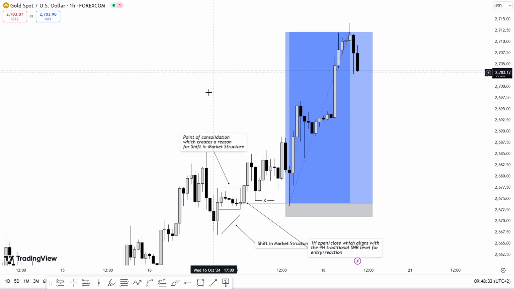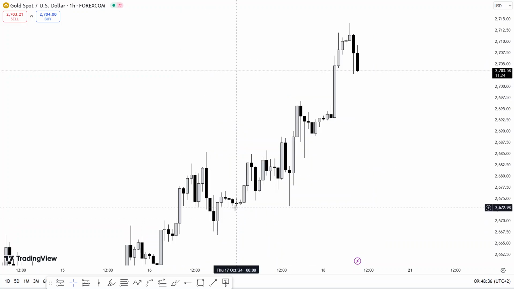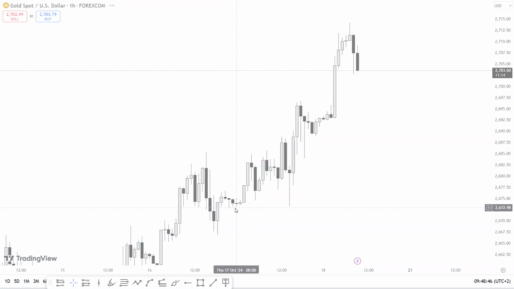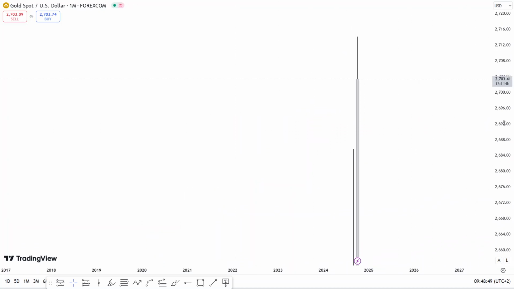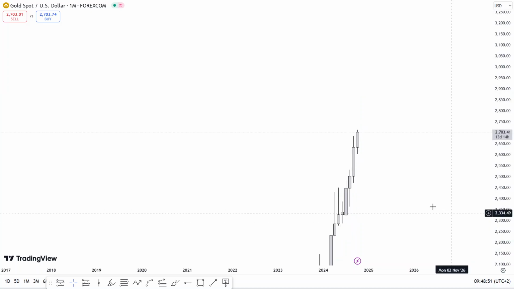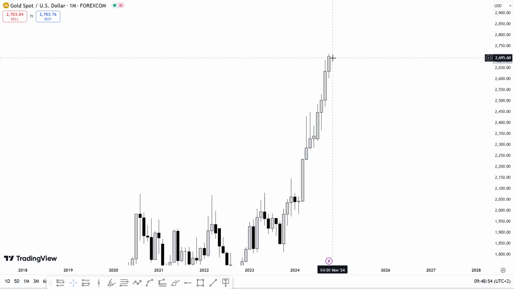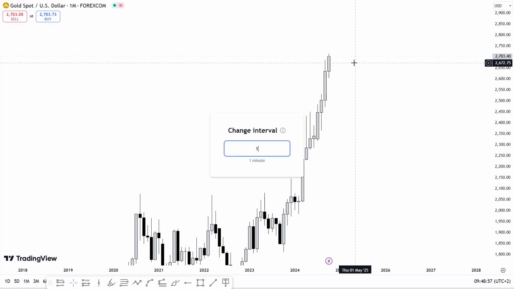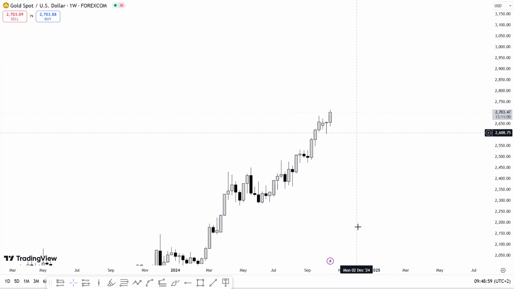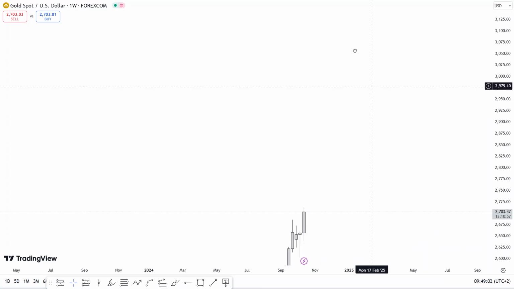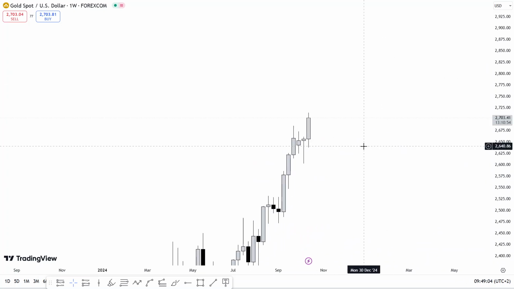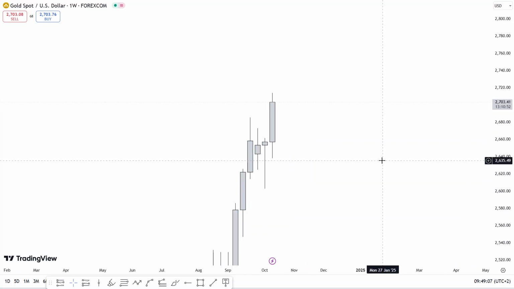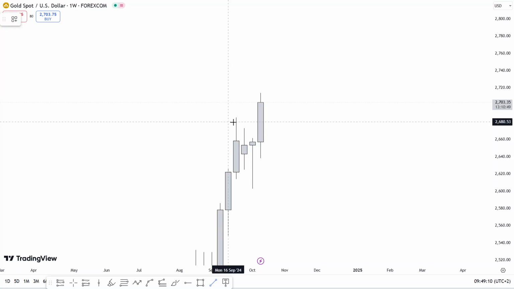So let's remove everything and start from the higher time frame, which is the daily. That's for me, that's where I found out that the market was bullish. But obviously, let's just start on the weekly. Actually, my apologies, let's just start on the monthly. On the monthly, you guys can see. Then weekly. So on the weekly, let's see what price did in order for us to assume bullishness, right?